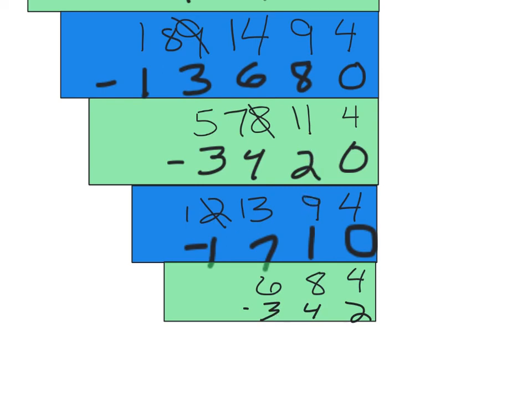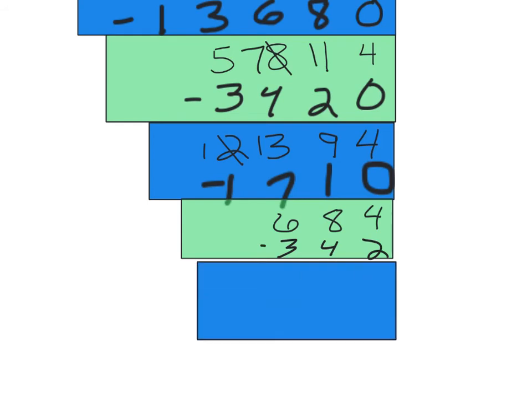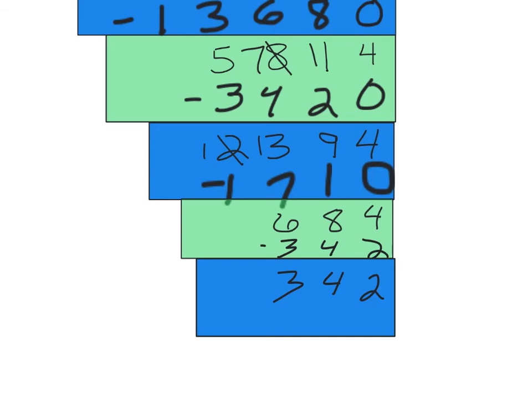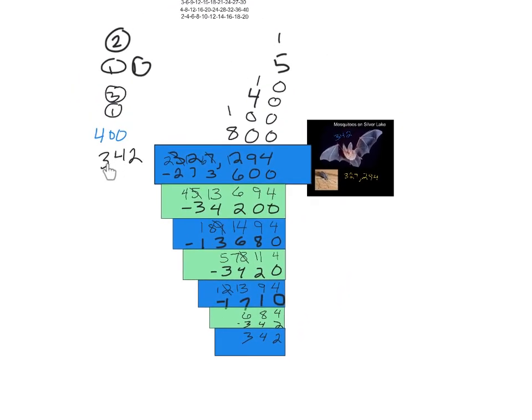So let's go ahead and make my next area box. I'm going to just shrink that up a little bit. And bam, that's going to go right there. And then 4 minus 2 is going to give me 2. 8 minus 4 is going to give me 4. And 6 minus 3 is going to give me 3. And lo and behold, you can see that that will fit in there exactly one more time, right? I can fit one more 342 right there. So I'm going to add another 1 right there, and that's going to give me 342. And when I subtract, that's going to zero out.